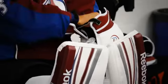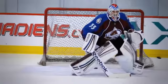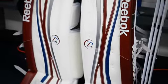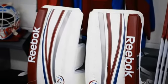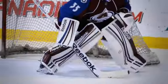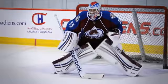I like my equipment, my pads. I like my pads to be pretty straight. I like them to be real stiff. I like when I kick out my rebound as far as I can. And for me, when the pads come out of the box, I think that's when they're at their best. That's when I like to wear them the best. I wear them one practice and I'm ready to play with them. The good thing with the Reebok pads is they always come the same way, so you never have any surprise.